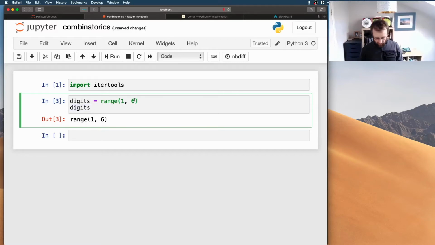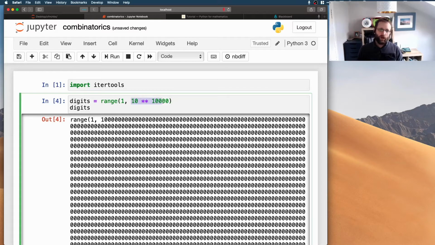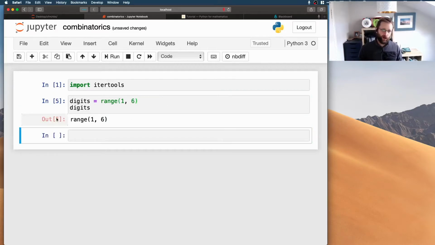And that's really important. It's actually a really nice aspect of Python, because we can, for example, create that very quickly. That's an incredibly big number. 10 to the power of 10,000 is a much bigger number than we'd have time to ever write down. But the instructions to say all the numbers from 1 to that number, it takes the computer no time to create it. So this range command just creates the instructions that gives us our numbers.